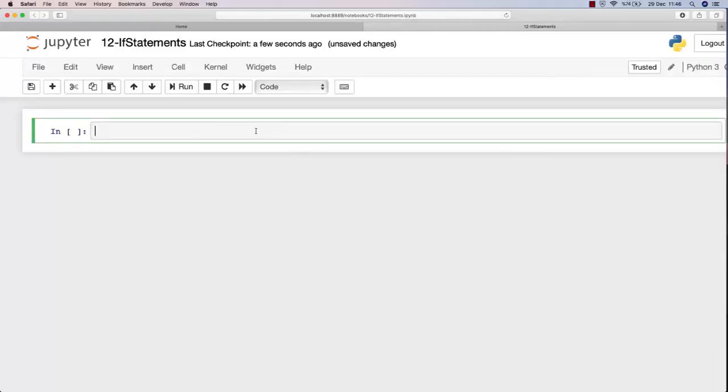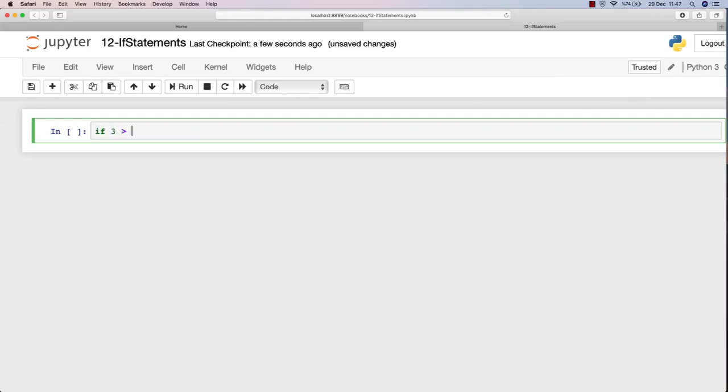We have seen some booleans and we actually checked them to see which one is greater, right? But we didn't write a condition. We didn't say if one is greater, do this, and if the other one is greater, do that. So in this lecture, we're going to see how to do that exactly.